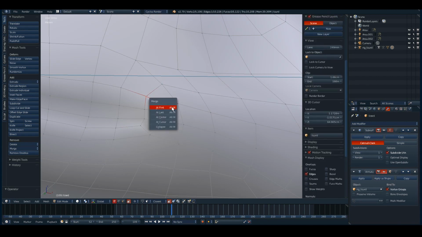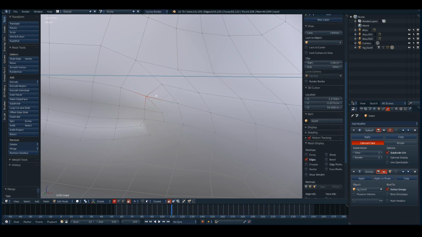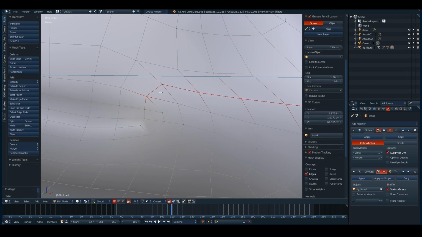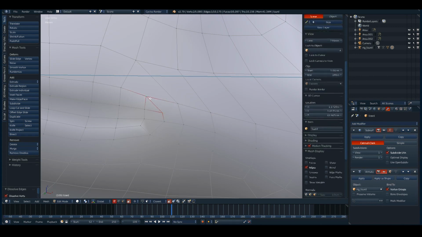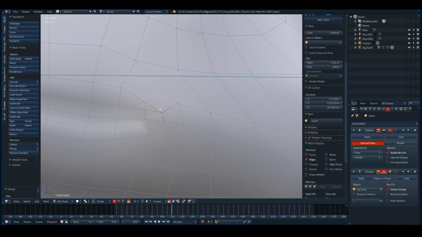When you're modeling, the best thing to do is to have a quad-based mesh, and to avoid having ngons or triangles in your geometry. This is because they can cause some issues when a mesh is deformed, rendered, or smoothed.